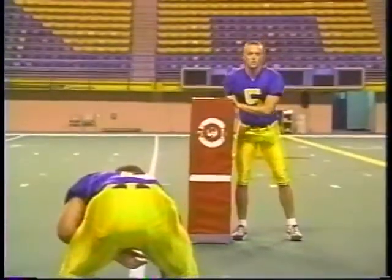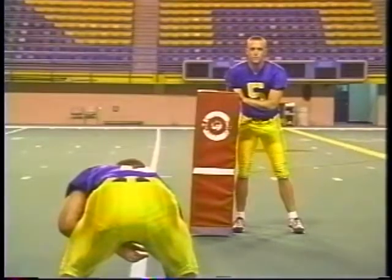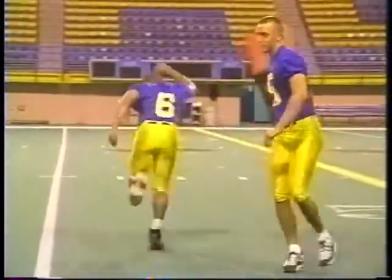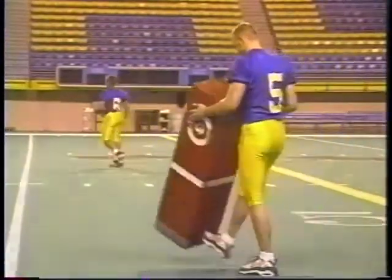Brian is now going to execute the cut block technique on an isolation block when a linebacker is blitzing. He dips and rips through the linebacker as the linebacker blitzes through his gap.